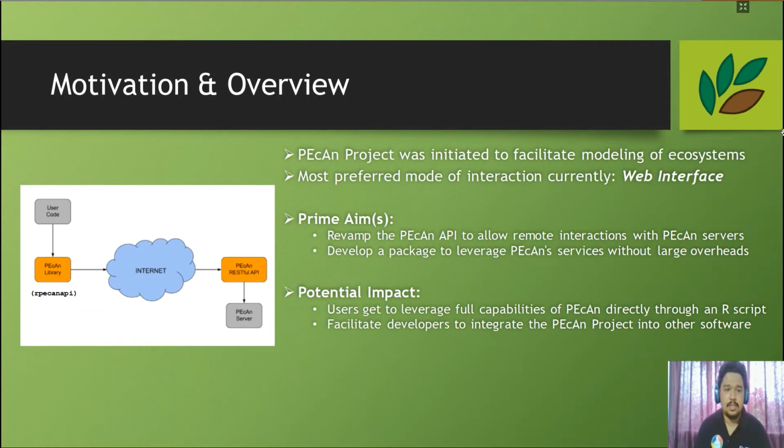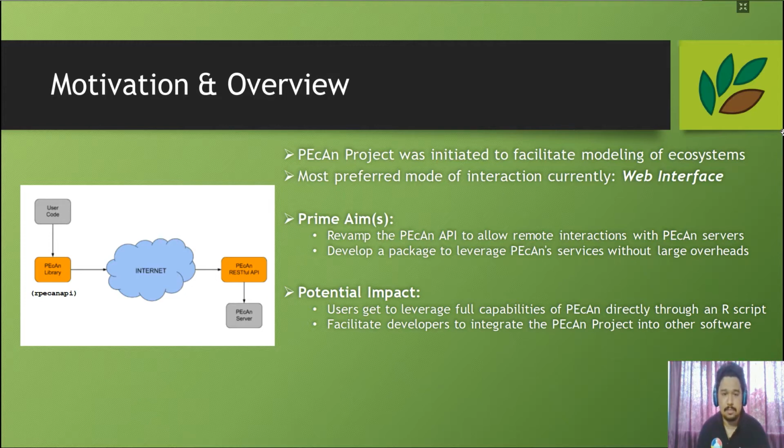So up first, I'd like to talk about the motivation and why. What was the necessity for going ahead with this project? As we all know, the PEcAn project was initiated to facilitate easy and transparent modeling of ecosystems. Currently, the most preferred way of interaction for most users is through the web interface, which can be found on the PEcAn repository in the web directory. But that's highly coupled with the PEcAn databases and the thread server, and there are a lot of overheads that an end user might want to avoid if they want to interact in a remote fashion.